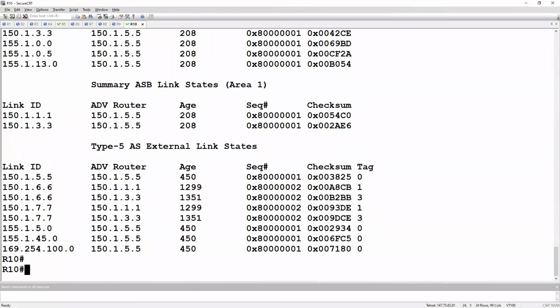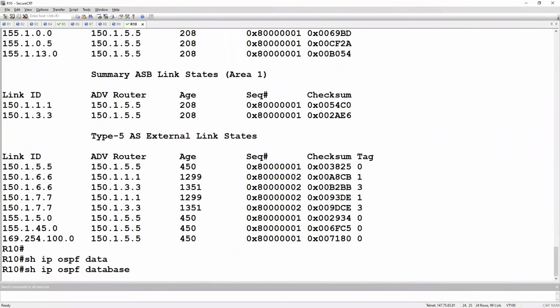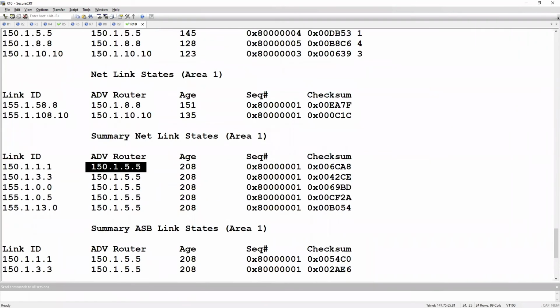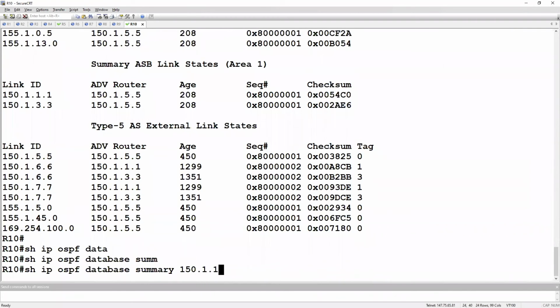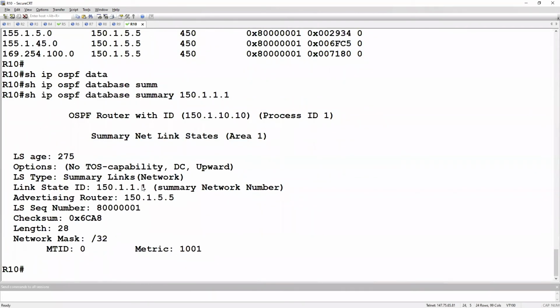So if we were to look at the details, show ip ospf database summary of 150.1.1.1, we know about the metric, and it says the advertising router is 150.1.5.5. So we follow the shortest path tree to get to 150.1.5.5 and then use whatever metric it's reporting in order to add to our metric to get to the final destination.